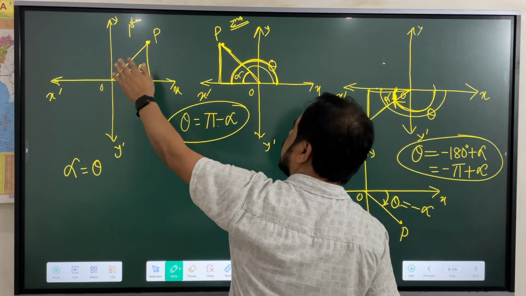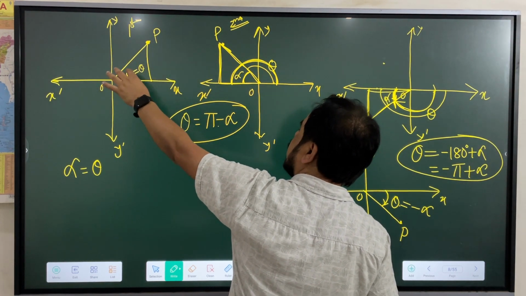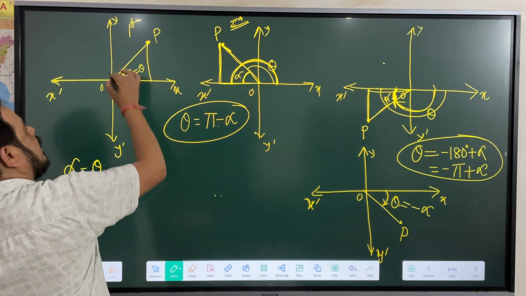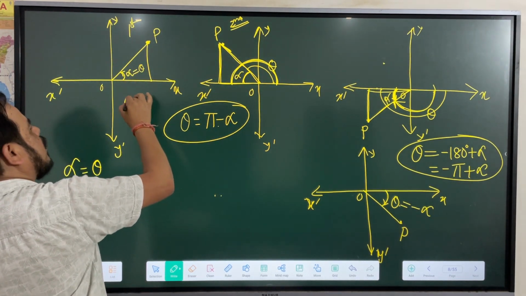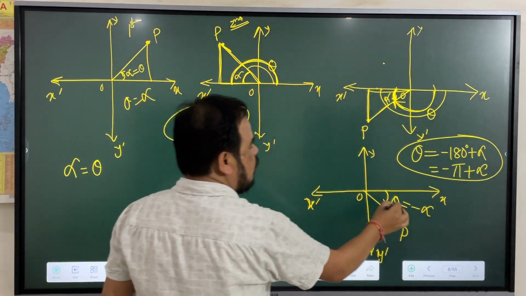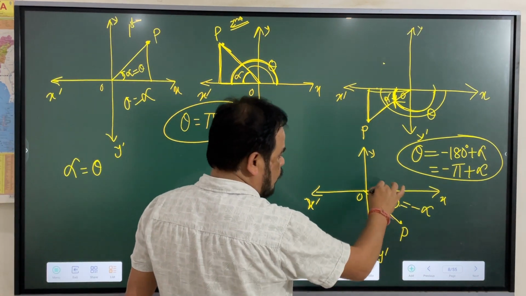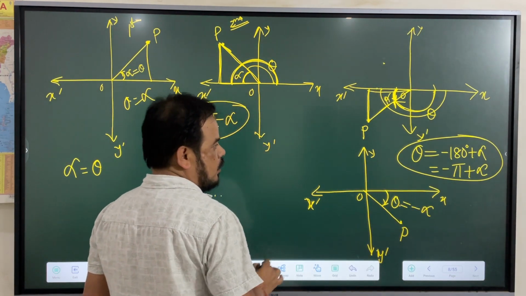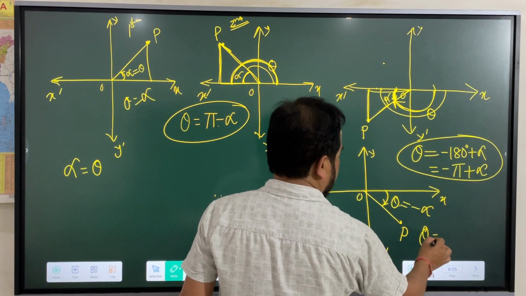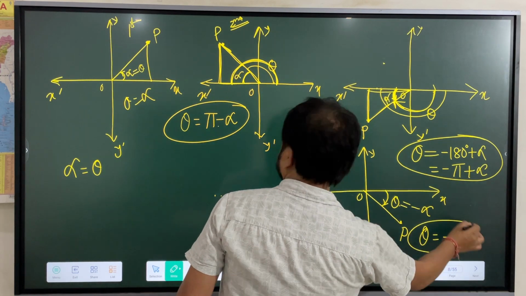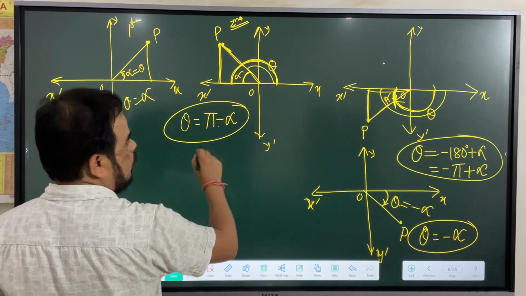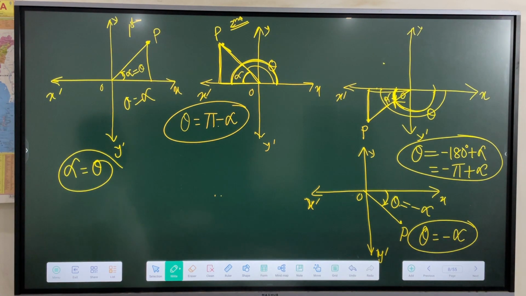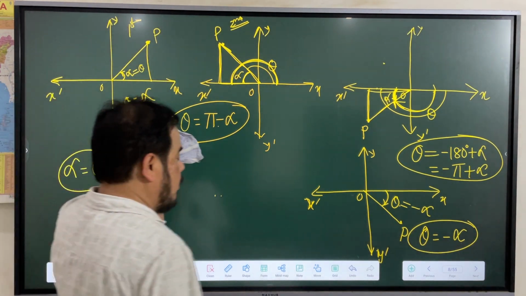Here theta is equal to alpha. Alpha is the same thing. Theta equals alpha, because it is the positive side. Arrow mark this side. So alpha equals theta, or theta equals alpha, same thing. But here theta will be equal to minus alpha, because movement is this side. If it is 30 degree, theta will be minus 30 degree. So these three are the conditions. Theta equals minus alpha. This one, 1, 2, 3, 4. These are the conditions you have to learn. You have to understand, mainly this one.